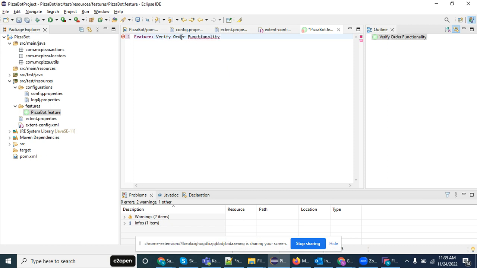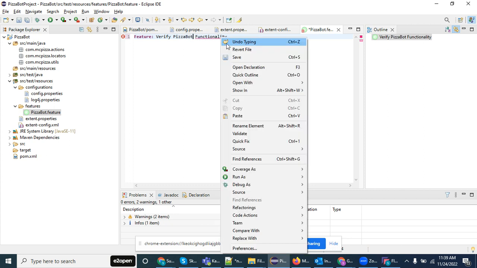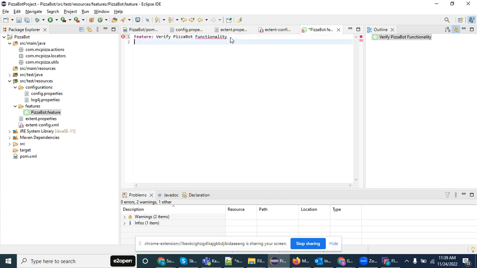That's the main feature, and under that I'll have more scenarios. I can test with a veg pizza and a non-veg pizza, and write different sorts of scenarios.